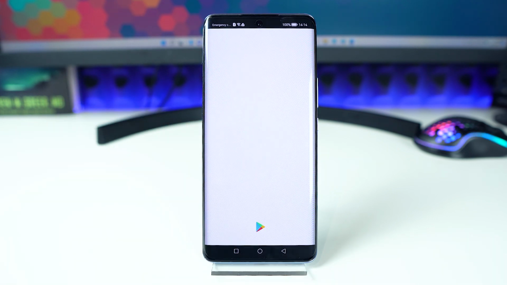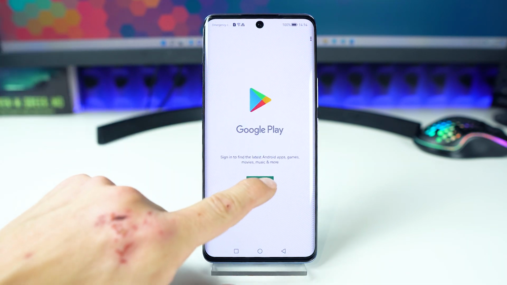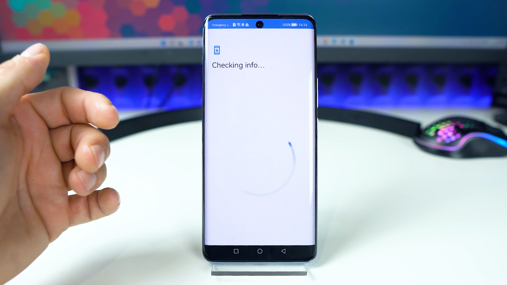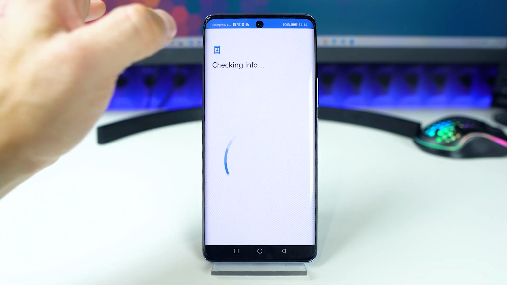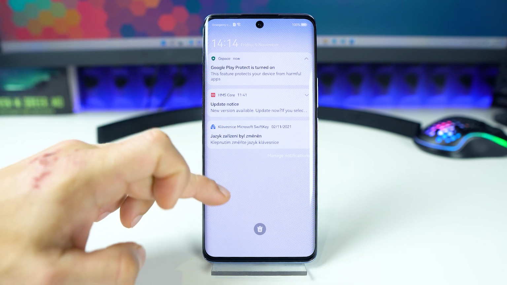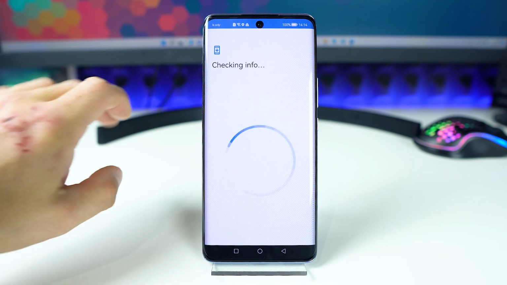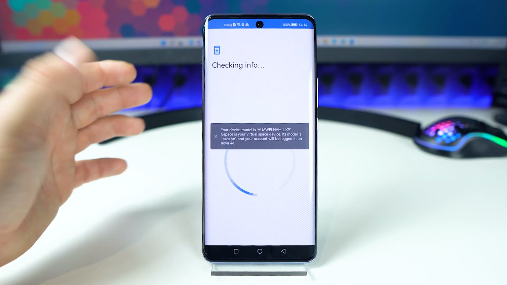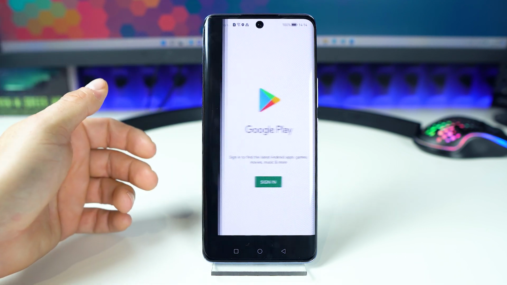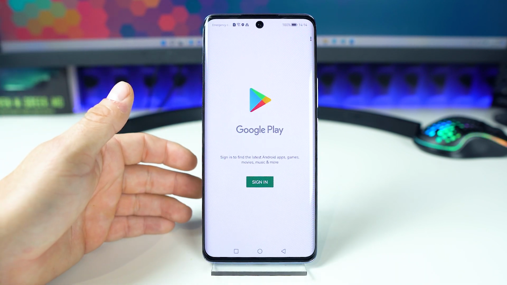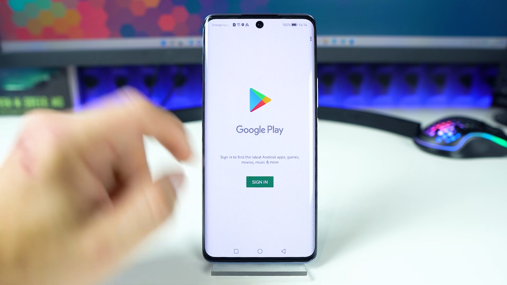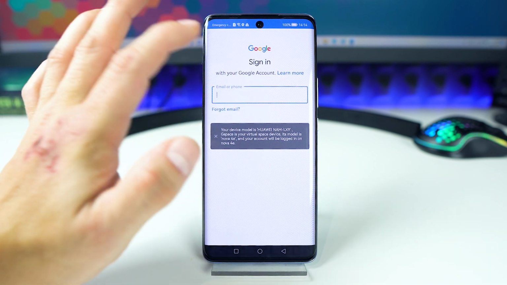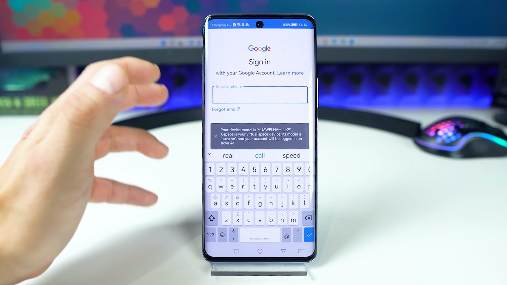Tap on it, we have to wait a couple of seconds. Now tap on sign in, brothers. Yes, yes, yes, Play Protect is turned on. I will show you. By the way, I crashed on both electric device. So again, tap on sign in, and from here you're able to log in with your Gmail Google account. So I'm gonna sign in.